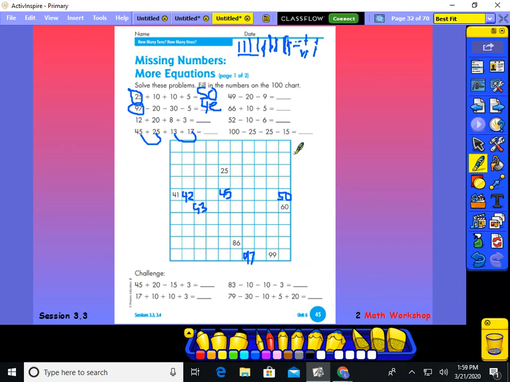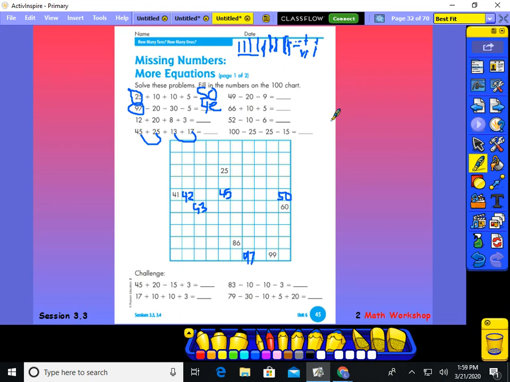Now, normally, if we are at school, once we do all the problems one day, I probably give them back the 100 chart and have them fill in the whole thing the next day. But I'm not expecting you to do that at home. However, I would say a couple of things. You might just pick out patterns to practice, like maybe have them fill in all the fives, the 5 column and the tens column one day.